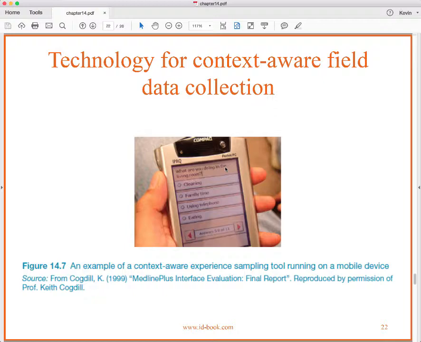And are you using the application or are you not using the application? Because, of course, we have a device in their hand. We can use it not only to provide the experience that we're trying to test, but we can also use it to get some feedback on what their experience is at any particular time. It's a pretty cool alternative to asking people to keep a diary.